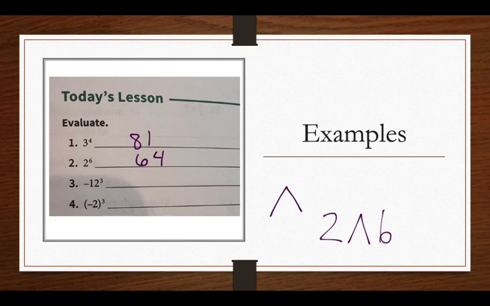All right, now, number 3. Is your answer going to be negative or positive? Negative. Is that because of the exponent of 3 or because of the negative in front? Because of the negative in front. What's being cubed right there? The negative, the 12, or both? Just the 12. Personally, I do not know what 12 to the 3rd power is. I would have to look it up or do it on my calculator. Some people did it outright, and it's wonderful. What is 12 to the 3rd power? 1,728, and there's a negative in front.